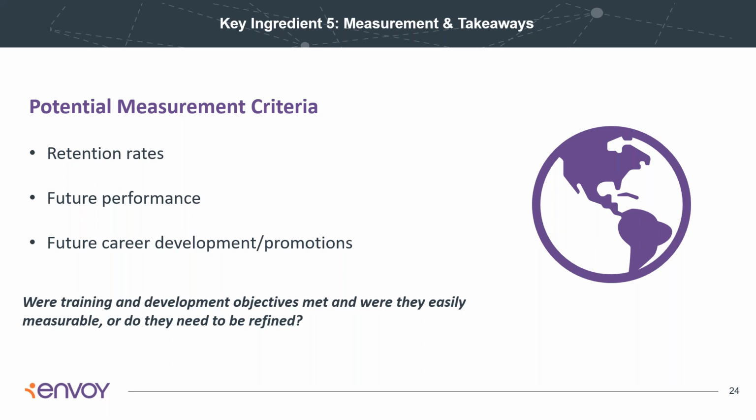I think measuring the data is sometimes difficult, especially if it's a newly established rotational program. What questions should we be asking? So I would say this portion of the process is sometimes overlooked, given that the employee returns to either their previous position or another new position. And at times they don't really receive reintegration training, and may feel alienated returning back after being away for some time, especially if it is a lengthier rotational program. For sure. We haven't seen that too often, but it does happen. So it's really important to make sure you're gathering that kind of data.